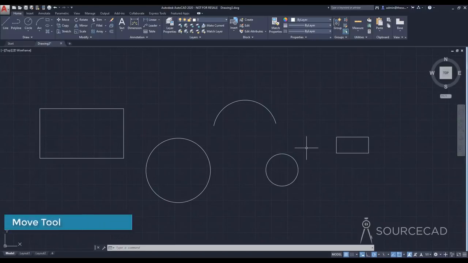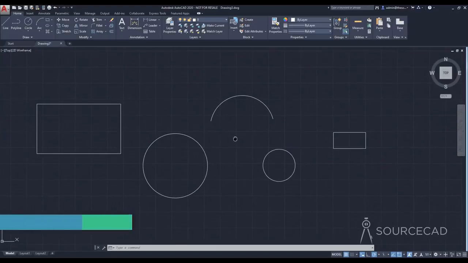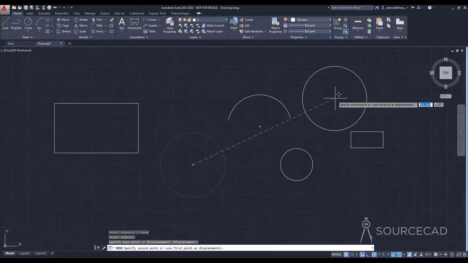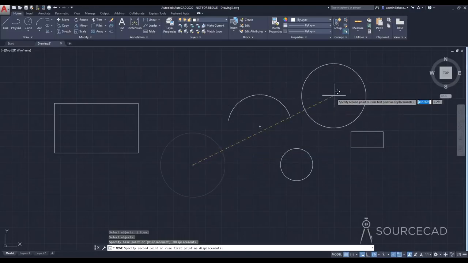Now you can move your complete drawing area using pan tool, as you know that. Just press and hold your mouse wheel and pan it around. But what if you want to move only selected drawings? For example, if you only want to move this circle, then you can use the tool right here on the modify panel called move. Select move tool. Now select the object that you want to move and press enter. Now select the center or any other point if you want, and then move it to your desired point. So click, let go, then again click, and it will move it.